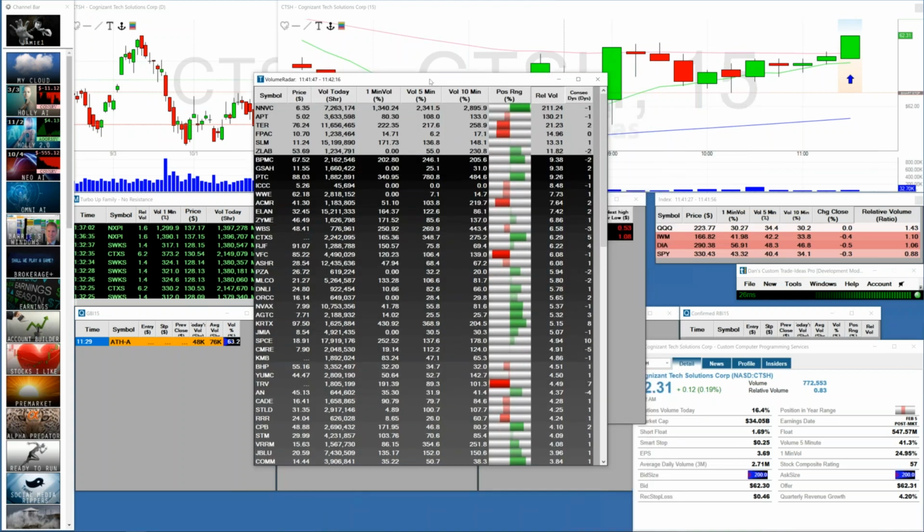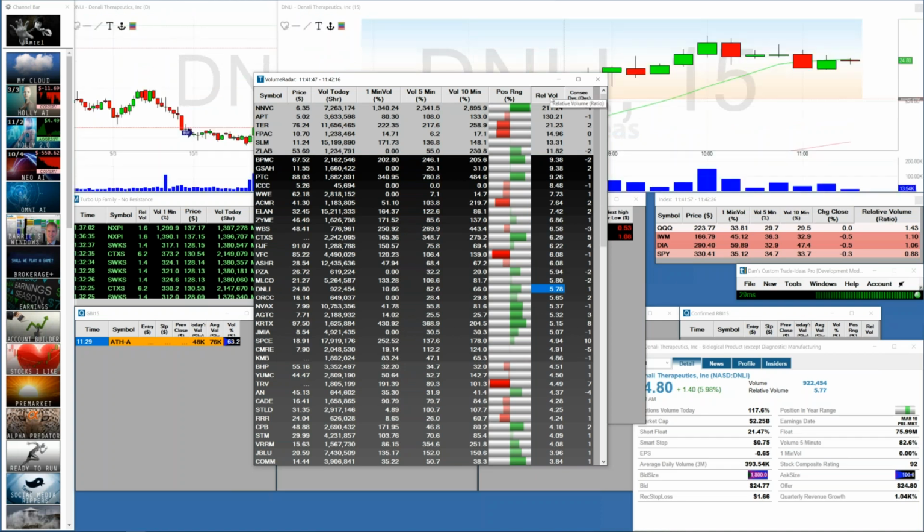So here I have a top list. It's just one of my favorite top list windows. It's a volume radar is what I call it. And you can see here all the high relative volume numbers, and that's how this window is currently being sorted. We've got the very high relative volume numbers at the top here. And as the numbers get smaller and smaller, you'll notice that the monochromatic gradient that I have set up here gets lighter and lighter. The smaller the relative volume number, the lighter the gradient gets.